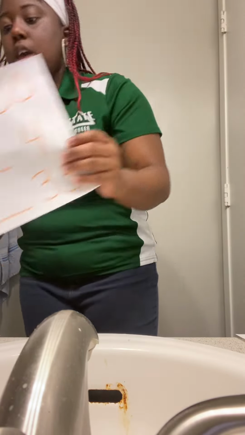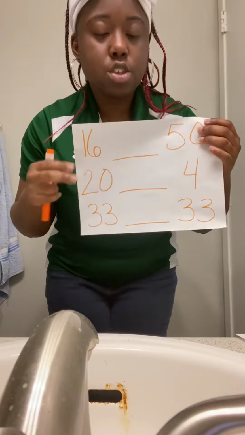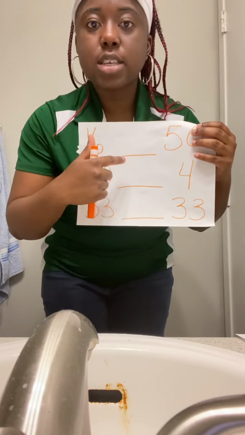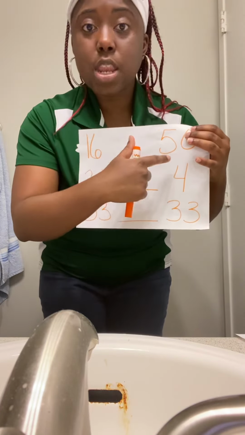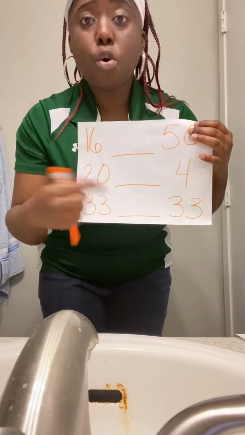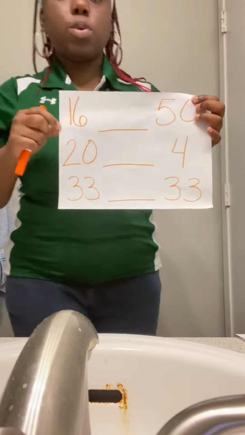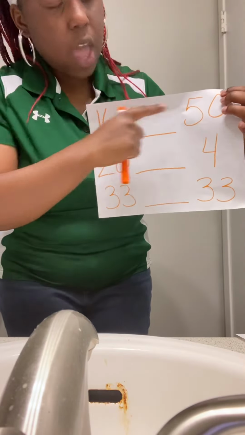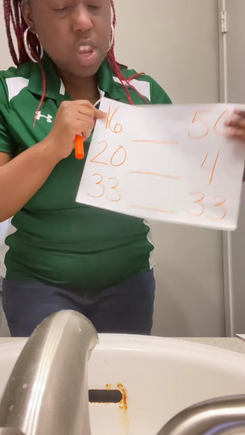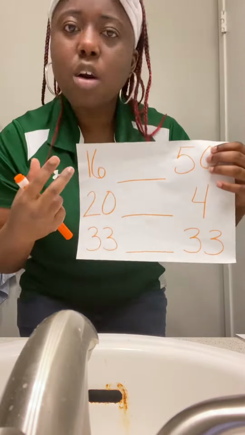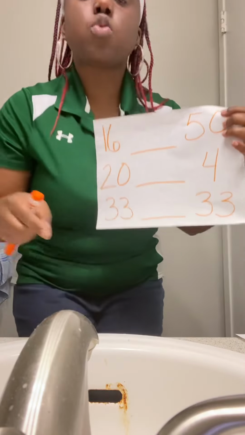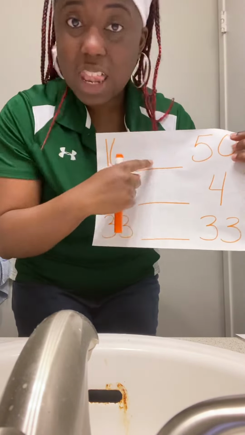It's up to you. This second activity is basically showing 2 numbers and comparing them. You're just saying this number is less than that number, or this number is greater than that number, or even equal to, the same number. So let's do it together. We have 16 and we have 50. Now we know 16 is a small number compared to 50. So we will use 16 is less than 50.